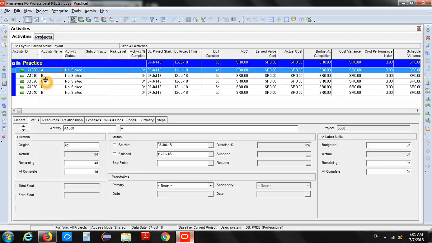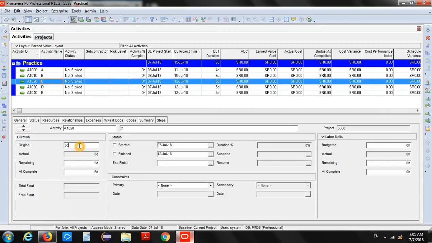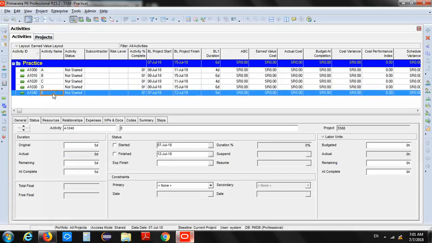So it is 4 days for activity A. Activity B, for example, 6 days. Activity C, 4 days. Activity D, 6, and activity E, 2 days. So here we have the activities with their allocated durations.